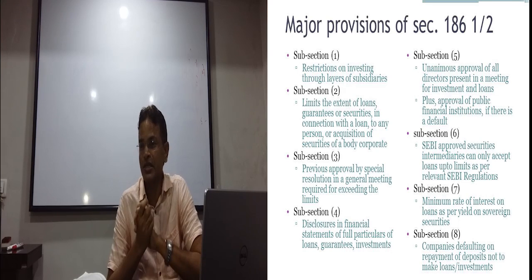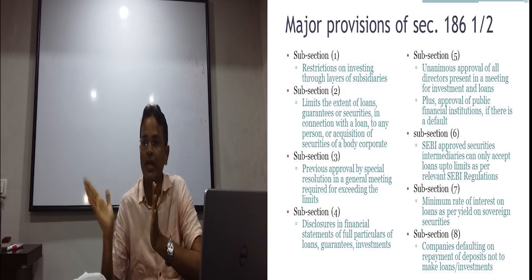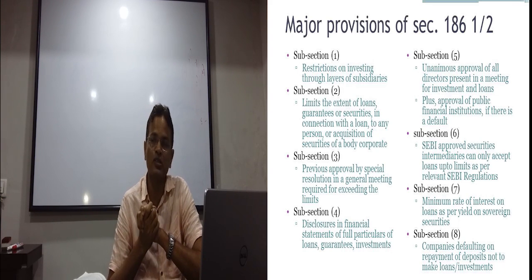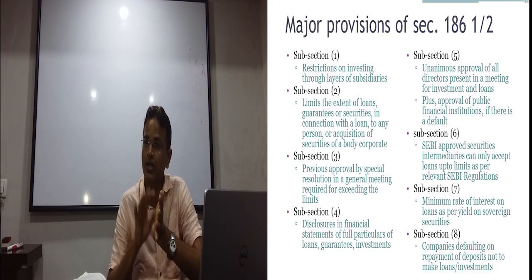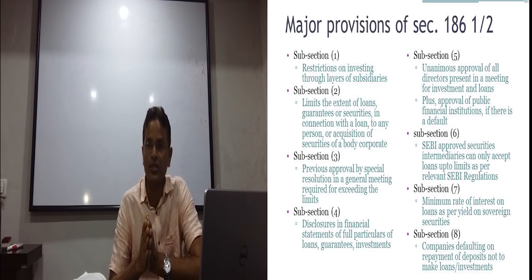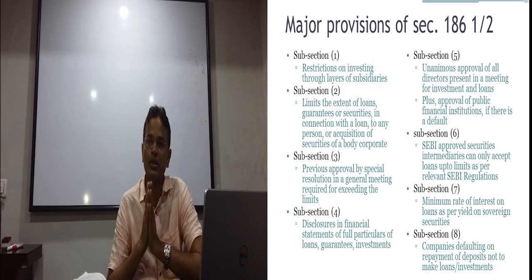Now, while this section sounds understandable, the issue is, if for example I'm making an investment in debentures and the debentures carry a yield which is lower than the rates on risk-free securities, will that be hitting section 186(7)? Section 186(7), as it is worded, seems to be applicable to loans, and therefore literally the section would stay limited to loans only.